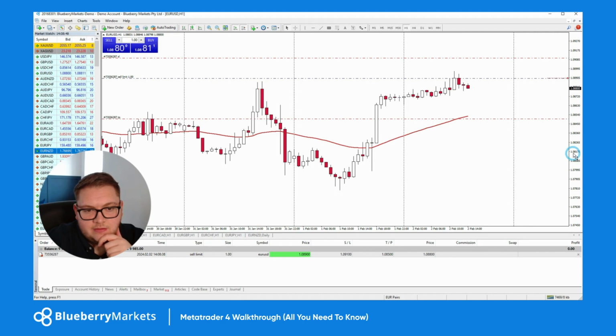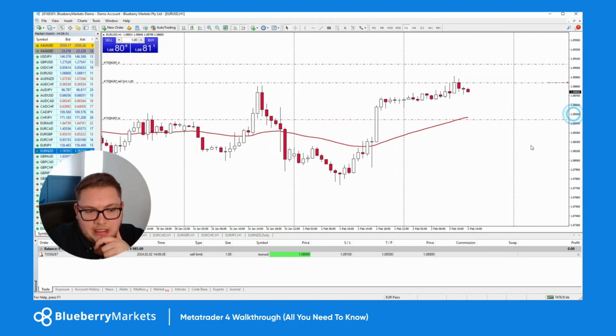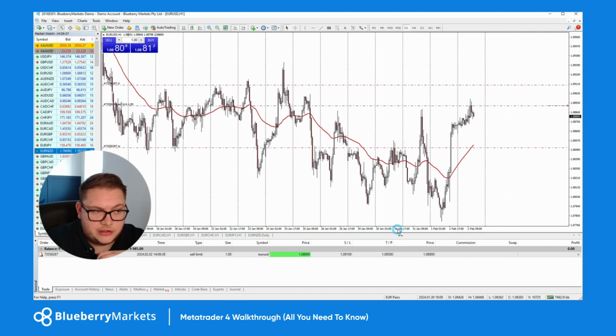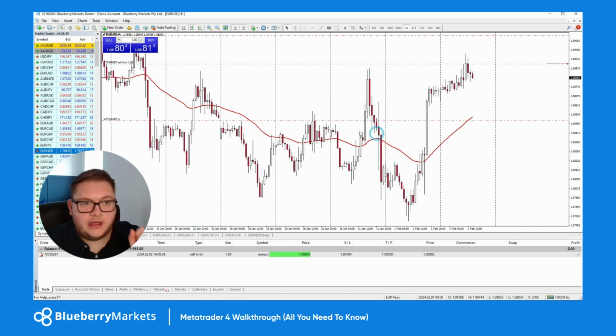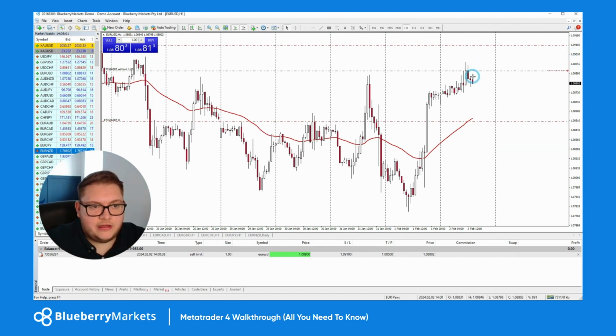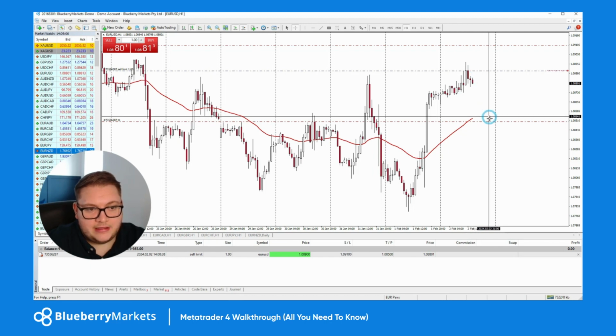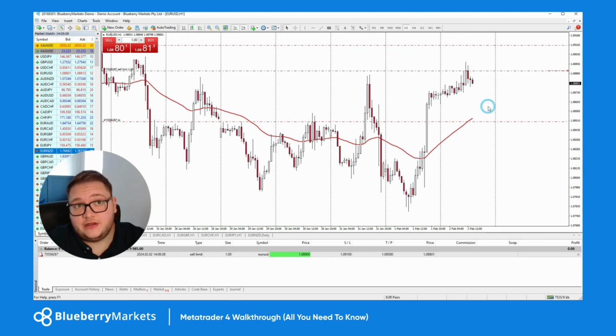The reason being that it allows us to pinch in the chart. If I go to the bottom here and go left to right, it also zooms in and zooms out for us as well. What I'm essentially looking for here is for price to rally into this resistance level and then continue to trade to the downside. That's what I'm looking at for this trade.